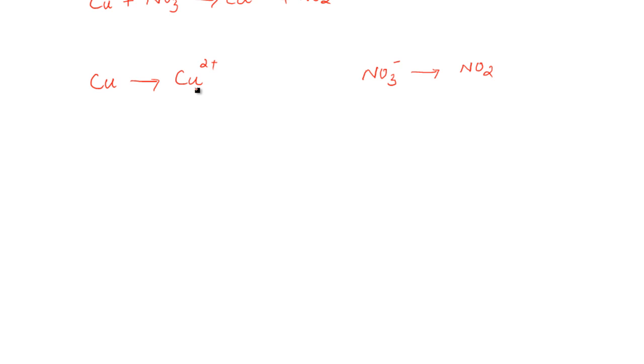So we are on to the charge balance stage, right? How do we balance the charges? Cu is 0, Cu2 plus is 2 positive. So what can we do? Add 2 electrons here so that both sides are 0, right? Now both sides are 0. So we are done with that one. That one was very easy. Now let's pick up the other equation. NO3 minus giving NO2. Nitrogens are balanced. Oxygens are not. So what do we do?